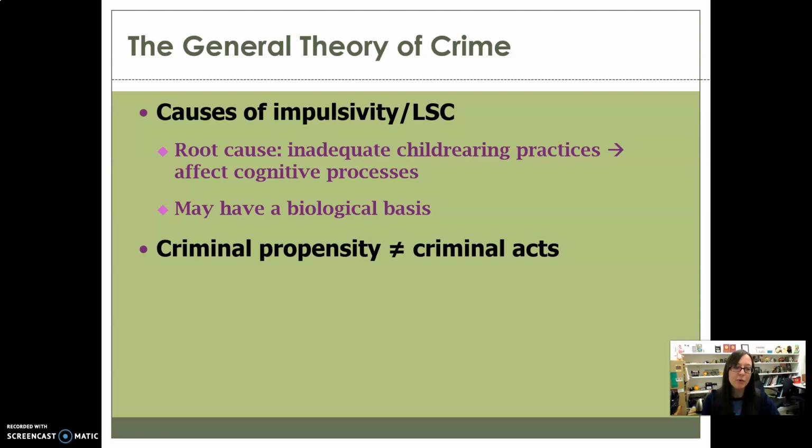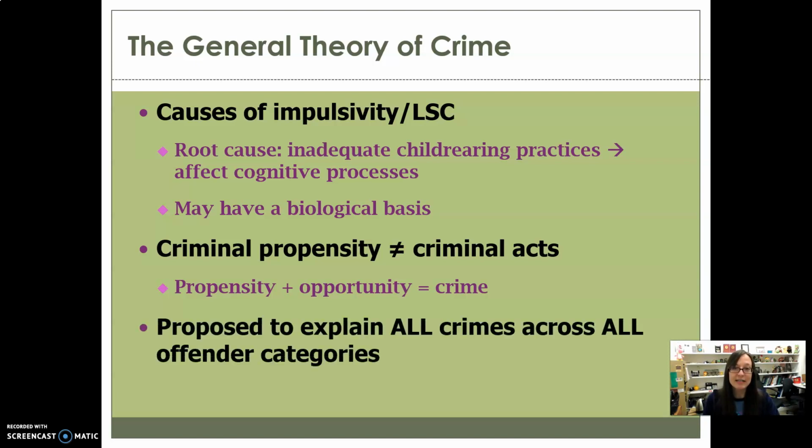It also explains why people with high self-control may sometimes commit crimes. People who otherwise in their life seem to demonstrate high self-control, maybe they have professional degrees, long-standing careers and relationships, but then suddenly they commit some kind of crime. Well, it's this idea of propensity plus opportunity. If there's a good enough opportunity for somebody, they will take advantage of it. Everybody has that point at which they'll take advantage of an opportunity. It's just that if you have a higher propensity, it takes less for something to be recognized as an opportunity. But you need both the propensity and the opportunity for a crime to happen.